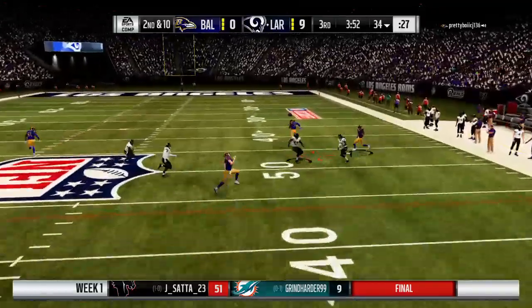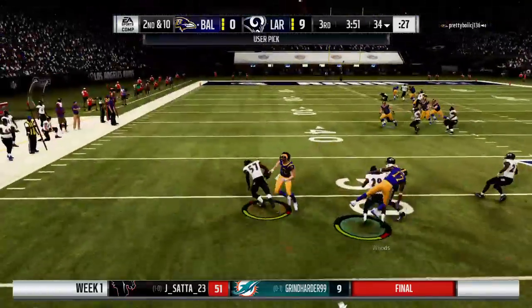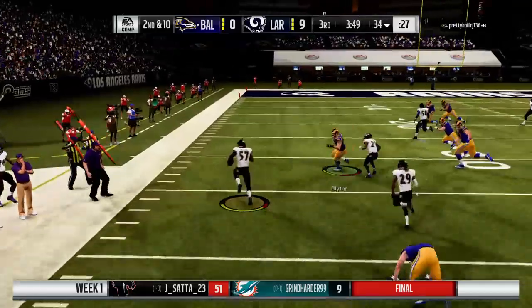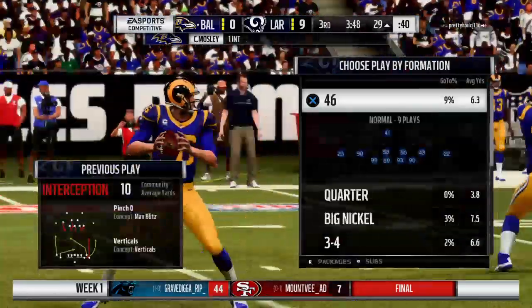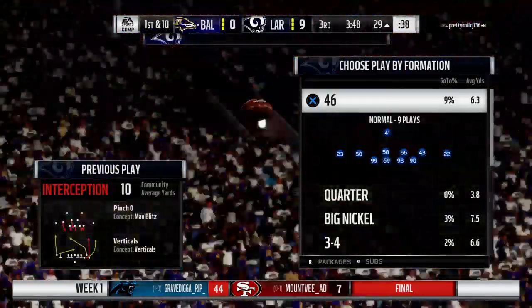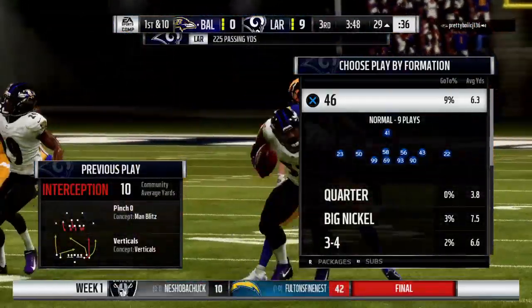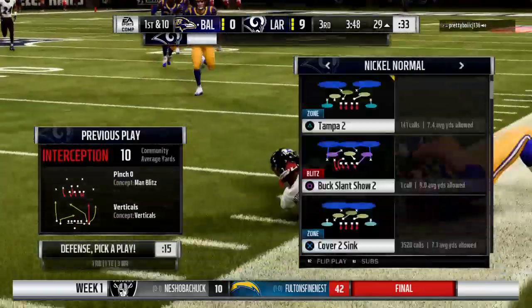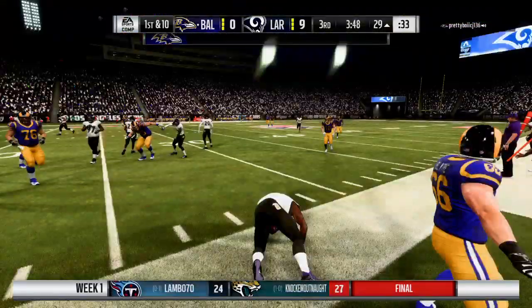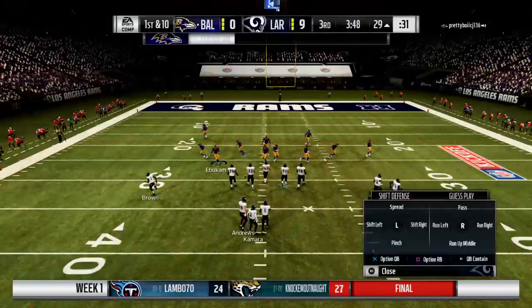To throw is gone. Into heavy traffic, and it's intercepted. Picked off by the linebacker, C.J. Mosley. And a huge return as he'll take this one all the way down inside the 30-yard line. Woods, the intended receiver. Oh, and I saw the pressure coming at him. That just looked problematic. Hit him as he threw it, and the interception ensued.